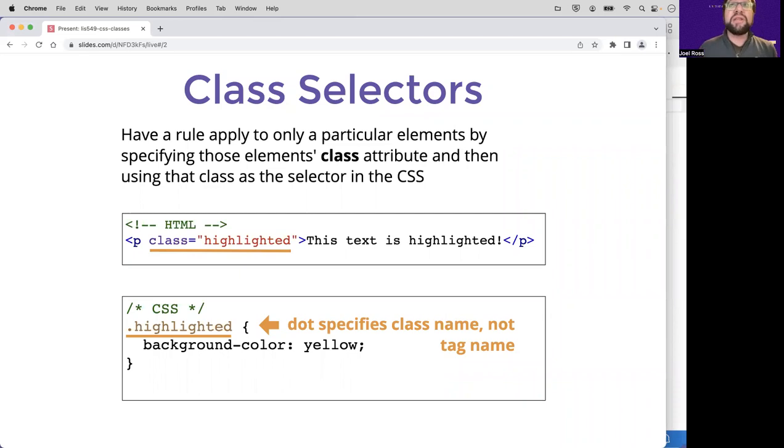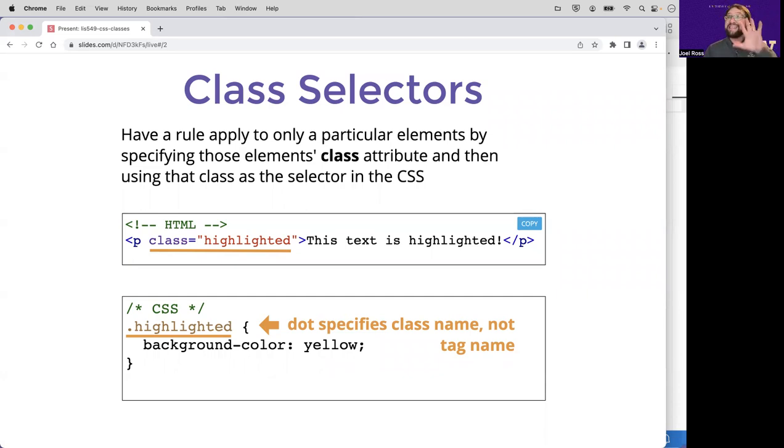What this is going to let us do is annotate a particular HTML element with what's called a class attribute. It's class like classification, right? You think of it as almost like saying what kind of element this is. So we might ask, what kind of paragraph is this element? Well, this paragraph is a highlighted element, for example. So we can add a class attribute to that element in order to give it an additional labeling. So not just that it's a paragraph, but here's what kind of paragraph it happens to be.